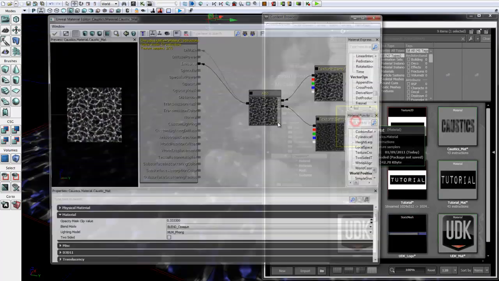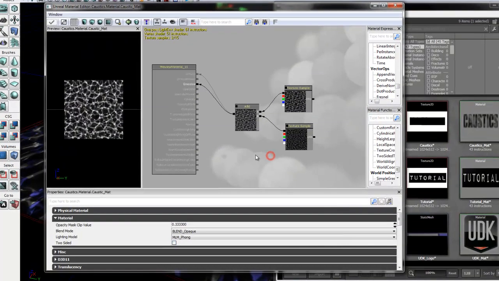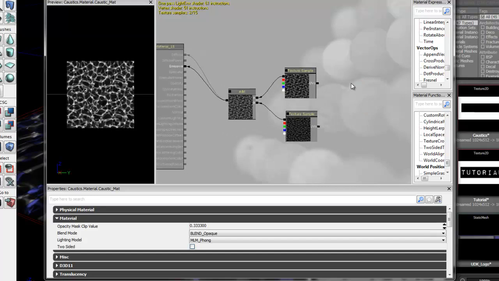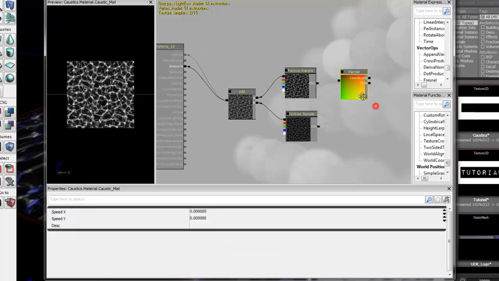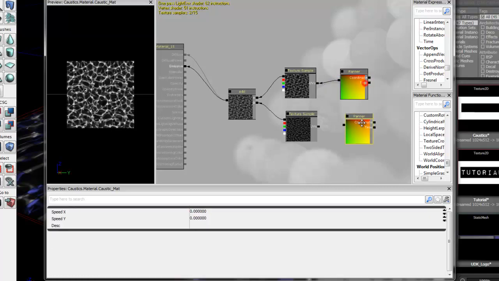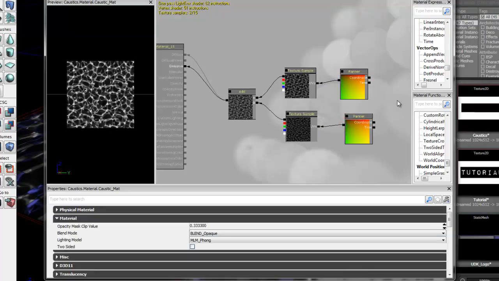If we go back to our material now, it's looking a bit static, so we want to make it a bit more dynamic. If you hold down P and click, you'll get a panner. Just put the input into there, duplicate it, do the same.